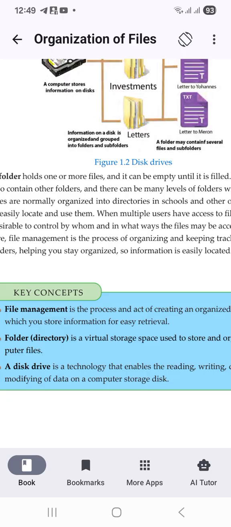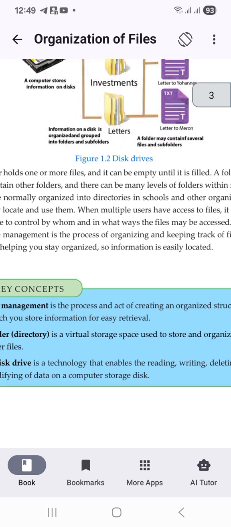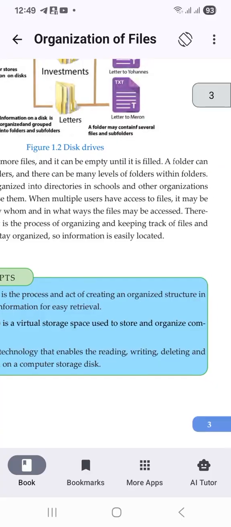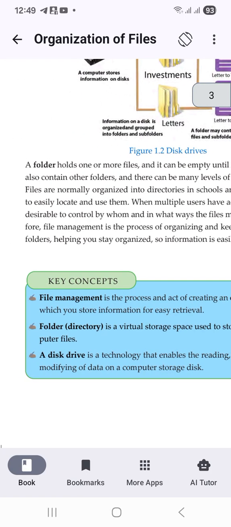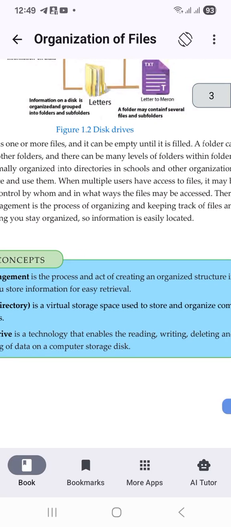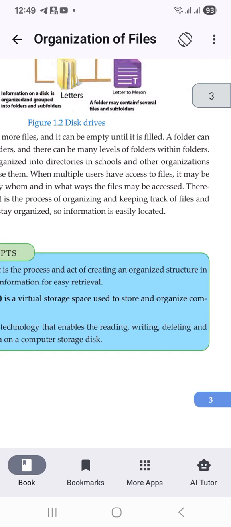The other importance is that it helps us create files having the same name in different places on the same drive. When multiple users have access to files, it may be described to control by whom and in what ways the file may be accessed. Therefore, we should create a folder and put our files under a folder. We have to organize our files well.